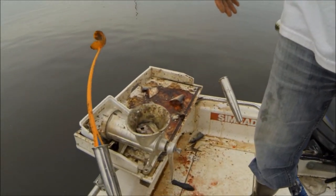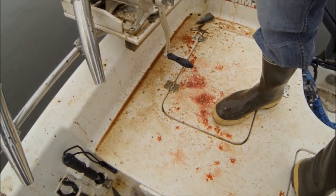I'm used to the blood. Gary is a retired homicide detective, and even this made him squeamish today. This is a crime scene. I gotta get the yellow tape after this fishing expedition.